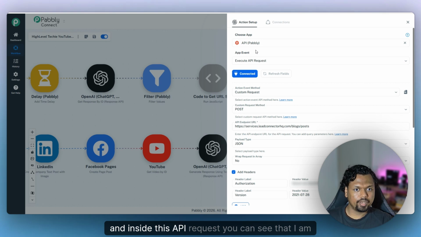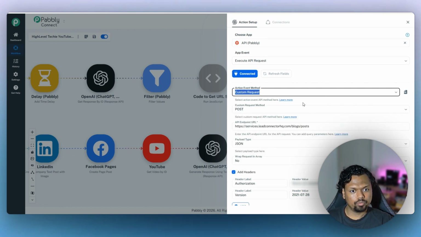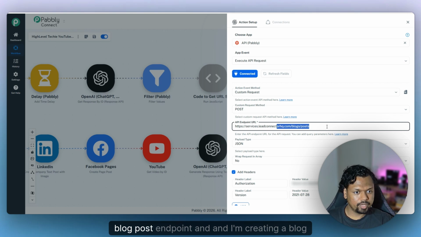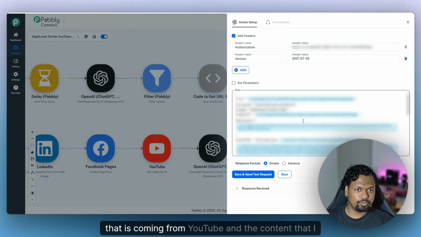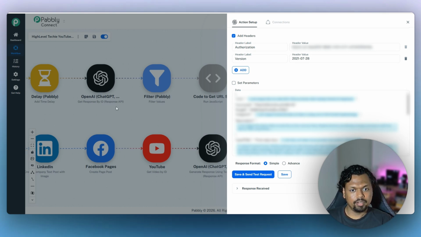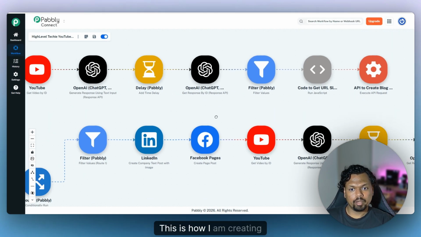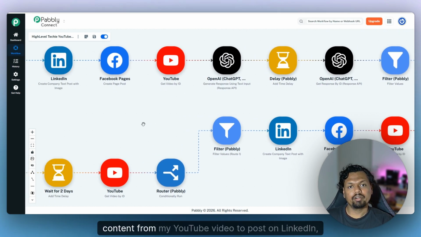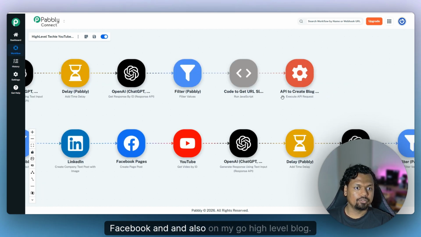And inside this API request, you can see that I'm running a POST request to the blog post endpoint, and I'm creating a blog post using an HTTP request using the content that is coming from YouTube and the content that I generated from this OpenAI action. So this is my entire workflow. This is how I am creating content from my YouTube video to post on LinkedIn, Facebook, and also on my HighLevel blog.